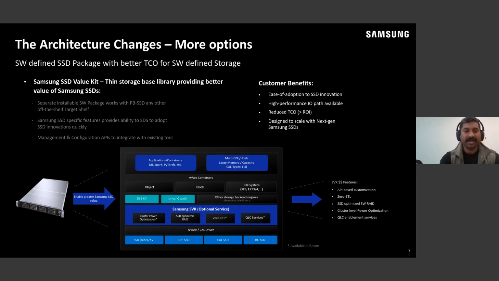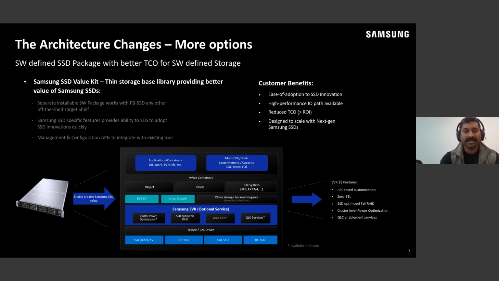As of now, we have the RAID being tested on Greenplum as a workload. We have other things to follow up, which is cluster power optimization. It's a way where you can tune the power as per your application workload, so you don't have to spend more power. We provide all the APIs to do that. We also have other services coming up, like zero ETL services. You can imagine an application where you want to have near storage compute. This framework is going to help you with that. So it's coming in the future.